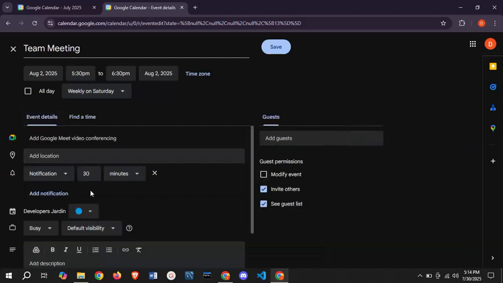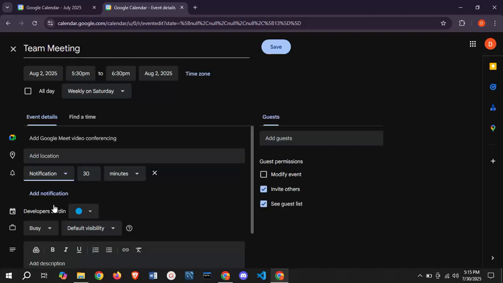Notification. If you choose notification, what that means is that you are going to get a beep on either your mobile device or on your PC. Now another good thing about Google Calendar is that it synchronizes to both your devices. That's to say, if the email you're using to create this calendar is logged into your mobile phone, you are also going to get notification on that mobile phone. You can use it on both devices interchangeably.